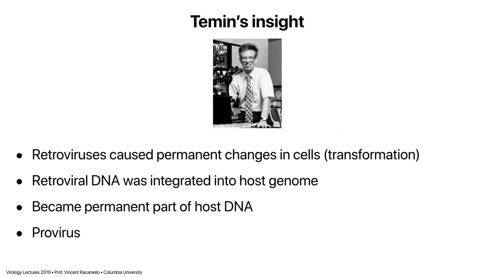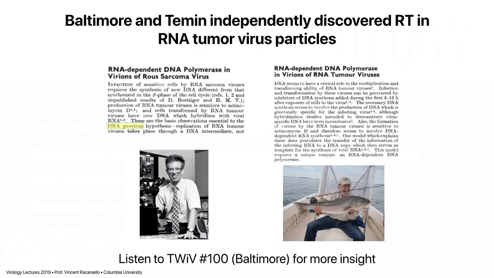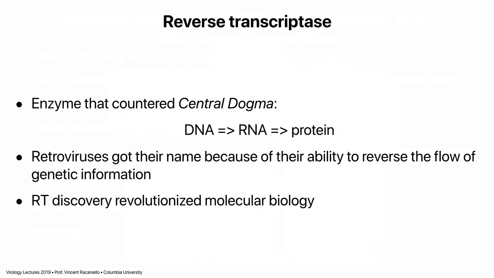How this happened was a mystery until Temin and David Baltimore discovered in the particles of these RNA tumor viruses a previously unknown enzyme called reverse transcriptase, or RT. They were both working independently, both discovered it, and both published in the same issue of Nature. Temin discovered an RNA-dependent DNA polymerase in virions of Rous sarcoma virus — the virus Rous had discovered in 1911 — and Baltimore independently discovered the same RNA-dependent DNA polymerase. A couple of years later, these two individuals received a Nobel Prize for this work, along with Renato Dulbecco.